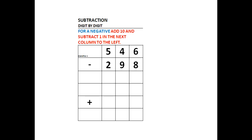In our next example, we will subtract 8 from 6, we will subtract 9 from 4, and we will subtract 2 from 5. 6 minus 8 is negative 2. 4 minus 9 is negative 5. 5 minus 2 is 3.